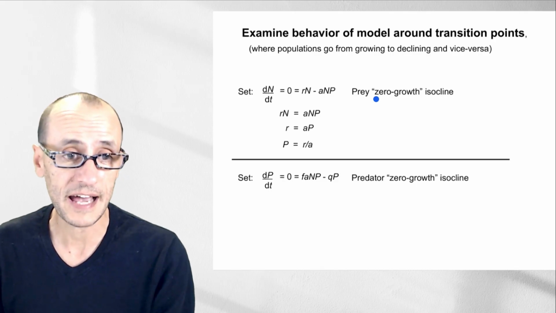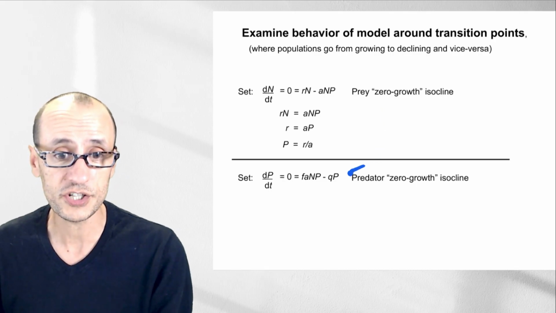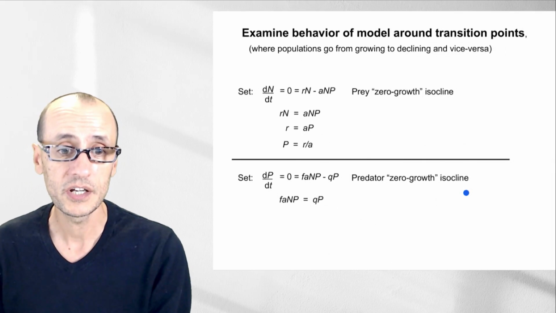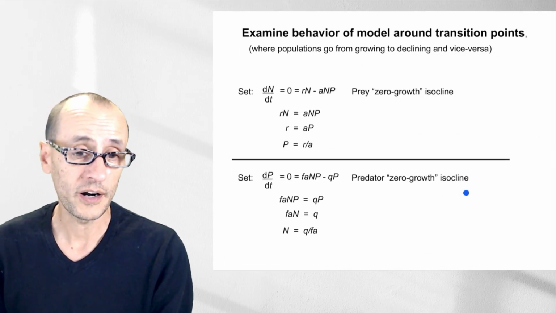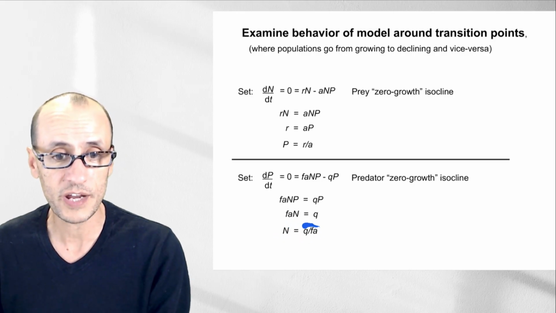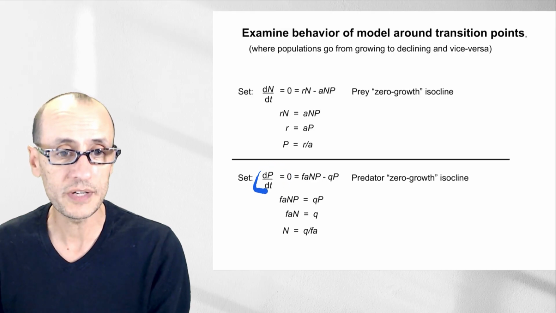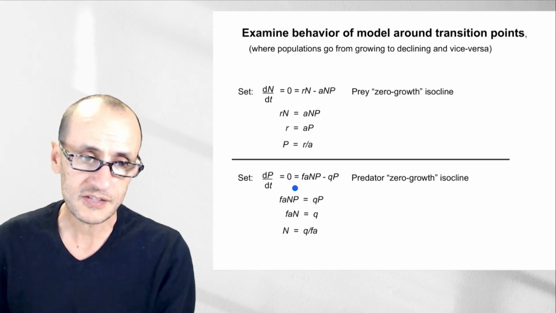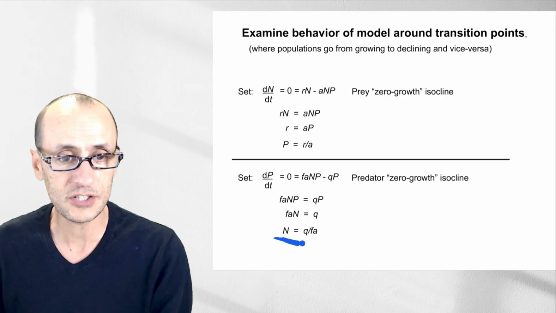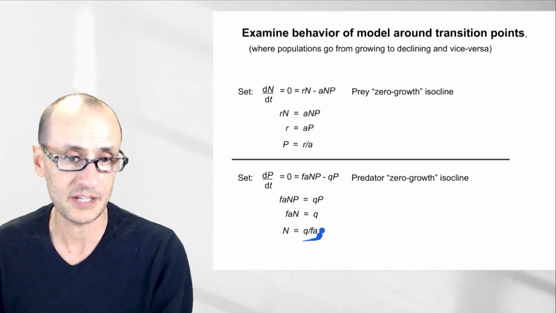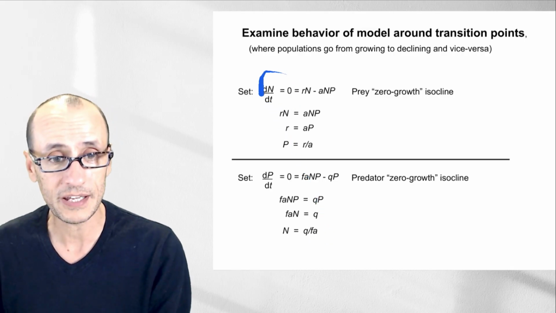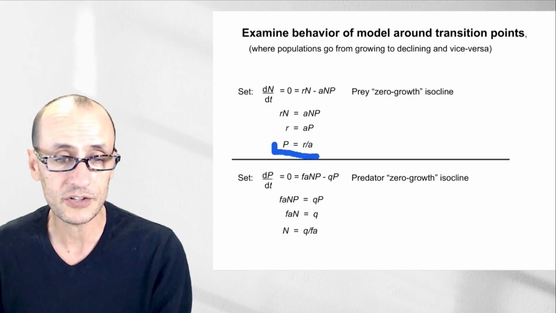Okay, we can do the same exact analysis to see what are the conditions under which the predator doesn't grow. This is the zero growth isocline for the predators. We'll take that equation, you can rearrange it, and you can solve for N, and what you find is that when the prey population is equal to this ratio, that is the condition that gives you no net growth of the predators. So this is interesting. What determines whether the predator is growing or not is determined by how the prey population is relative to this particular ratio, and vice versa. Whether the prey population is growing is determined by the abundance of the predators right here.